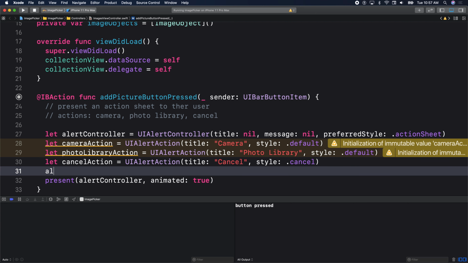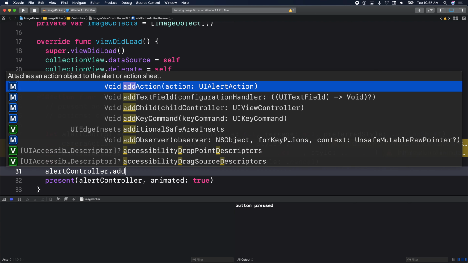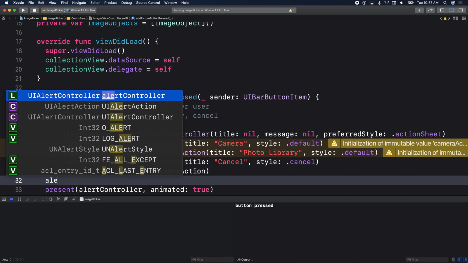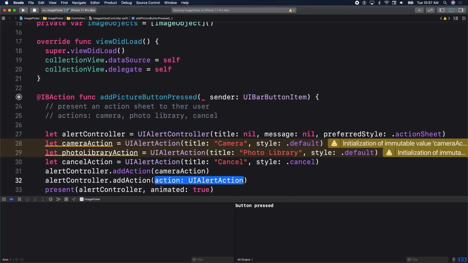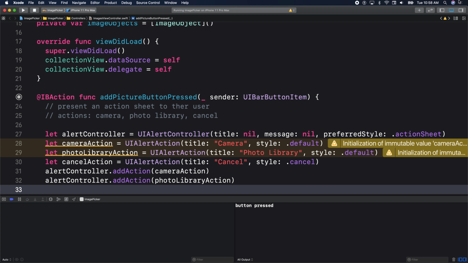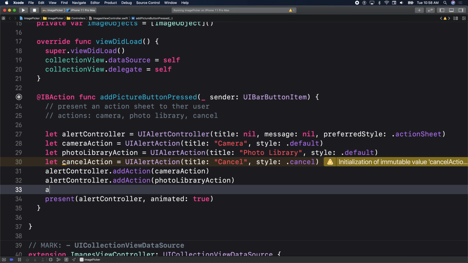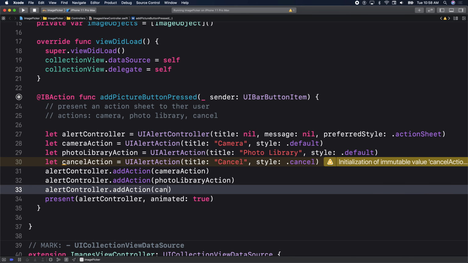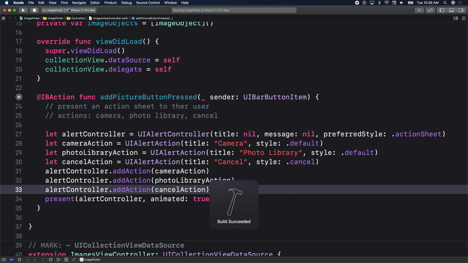So alert controller, add action, camera action. Alert controller, add action, photo library action. And the last action, alert controller dot add action, cancel action. And build, make sure you have no errors at this point.